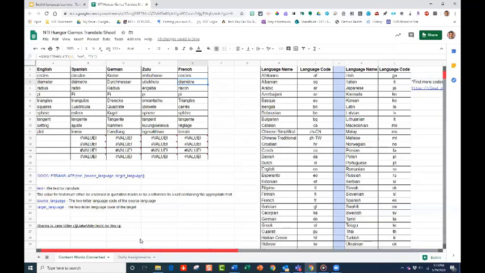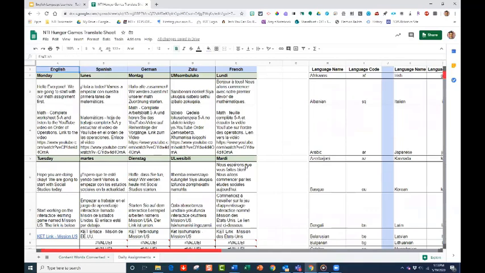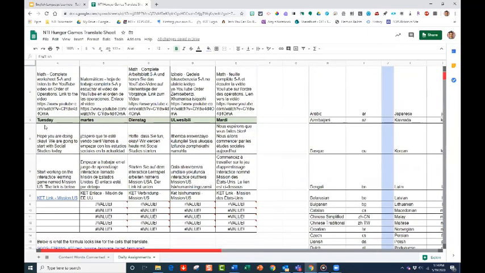Now, I also got another idea after I saw this from Jake Miller. He's a great guy, by the way. Maybe teachers are dealing with daily assignments. So instead of them having to type out every single instruction in different languages, because I know that a lot of you have to deal with students that have multiple native languages. So you may have somebody who speaks Spanish or French or Chinese or Japanese in the same class. So what you would do here is you would type out your directions here for Tuesday, for example.